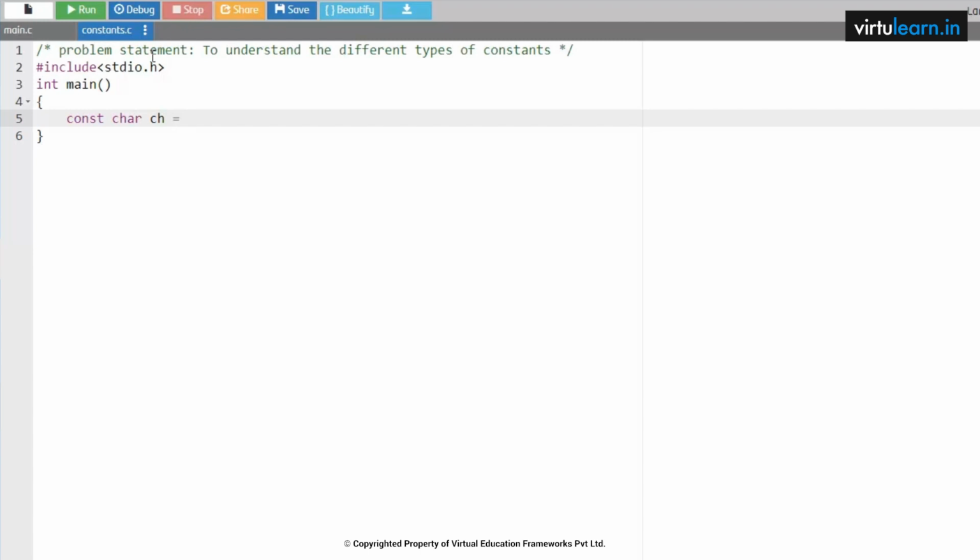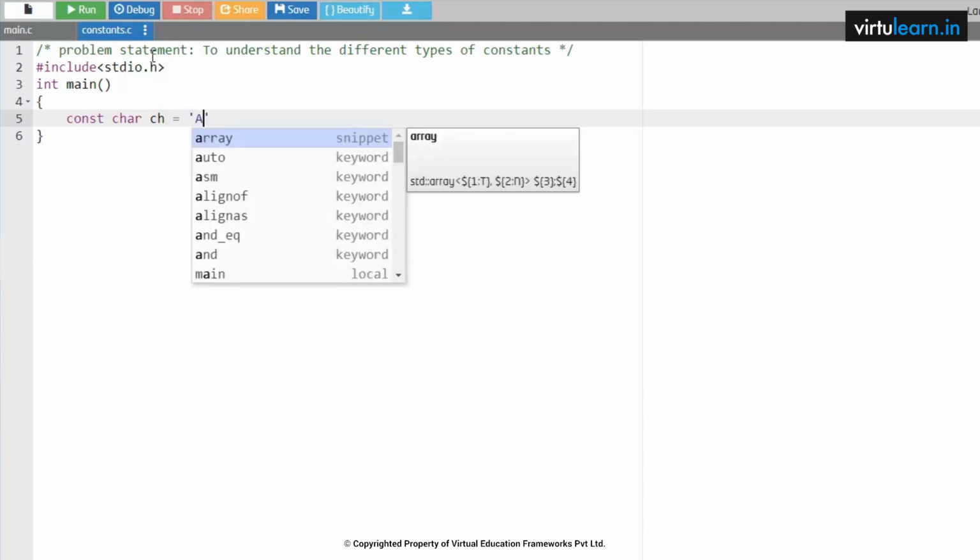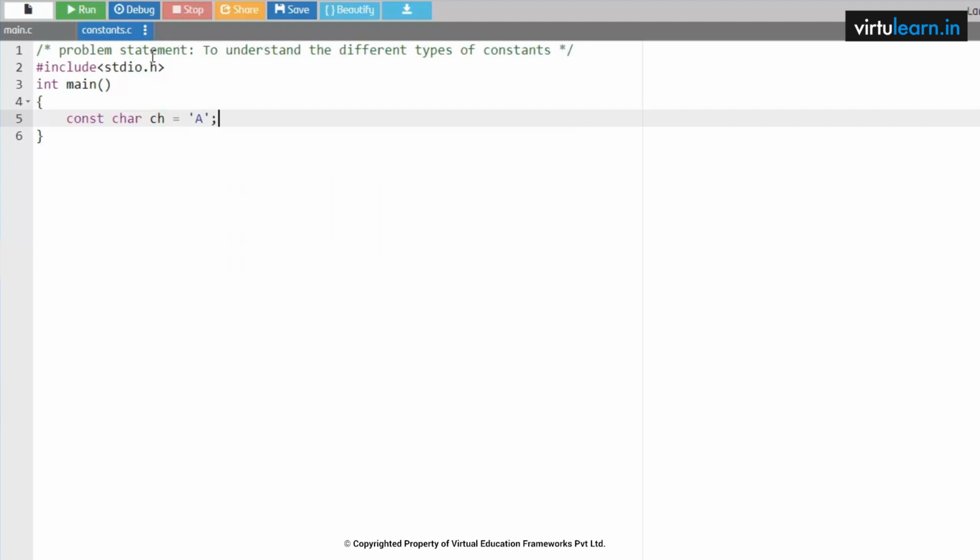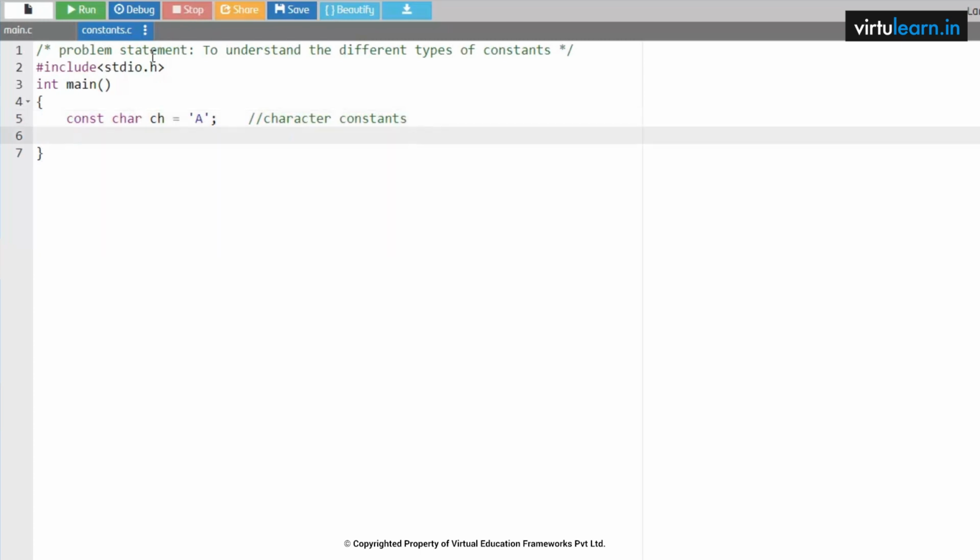const followed by char ch equal to, within the single inverted commas I am writing 'a', which means I am initializing a value a to the identifier called ch. All the individual characters you need to enclose within single quotations. And in order to make it a constant, we use const as a keyword.